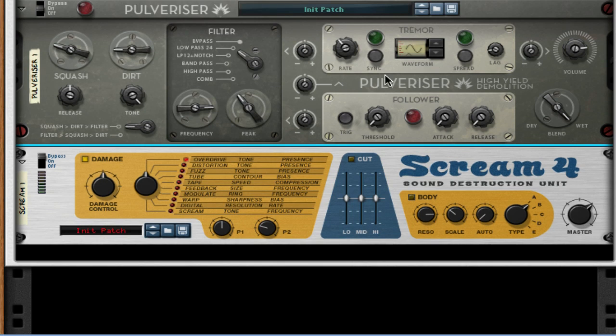So I'm actually playing this an octave lower. So that's why you can hear all those. Instead of what you're hearing is this, and just turned it back to normal. So that's the difference in sound when you hear people play different keys, but they're not telling you what keys they're playing. Anyways, I'm going to turn on the Scream 4 distortion.